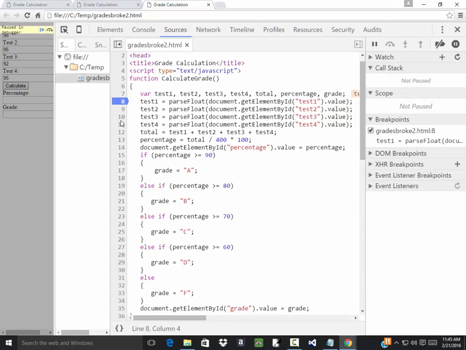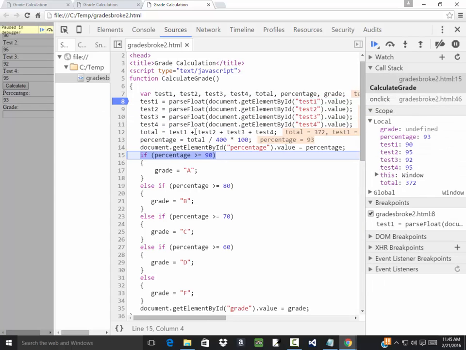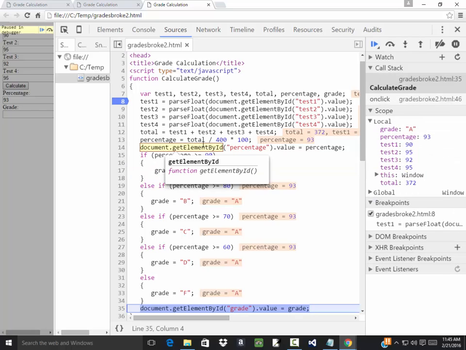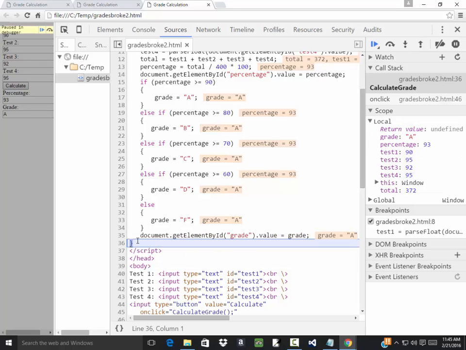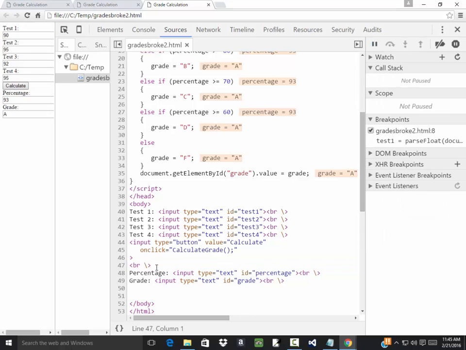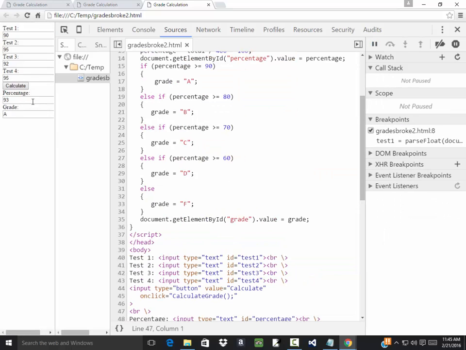And then I hit F11, go through those, hit that. Then it drops down to here. This also helps you to understand how an if-else statement works. So you can put a breakpoint in there and just follow it through. Comes down here, hits that line of code, and then returns the result here.